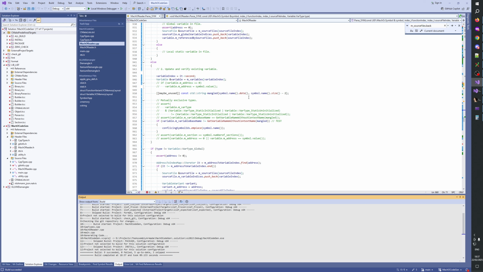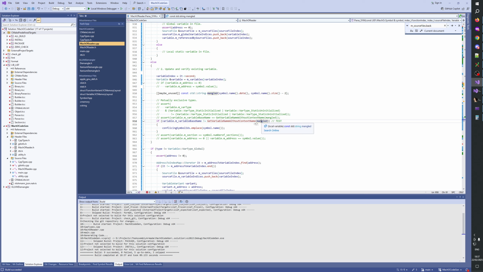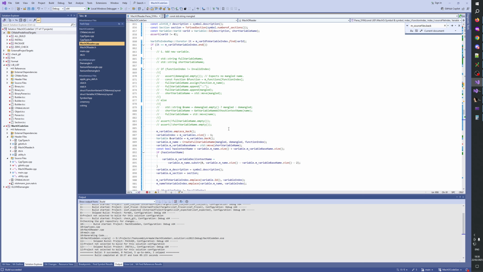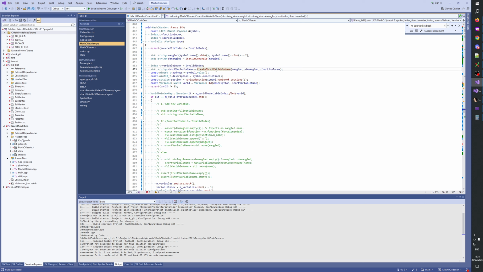Get variable name without context name. Angled. Oh my god. Create short variable name.